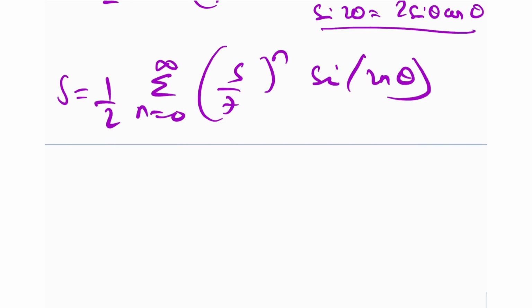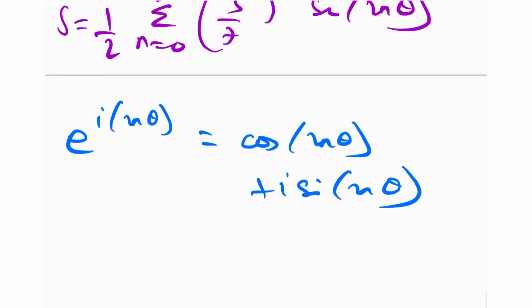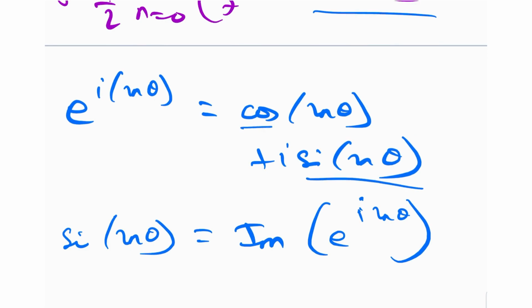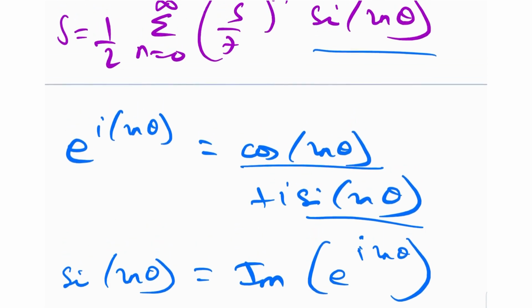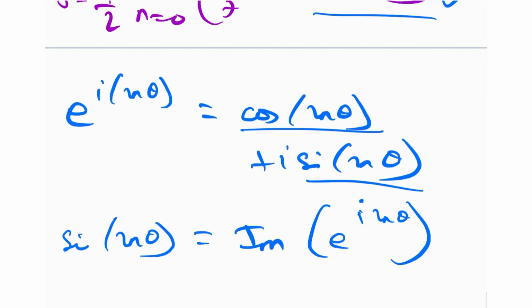Okay, great. Now there's a little bit of an observation. So e raised to the power i times 2n theta, what will it be? By Euler's identity, I know that this will be cosine 2n theta plus i sine 2n theta. So can I write sine 2n theta, which by the way we have here as well, as the imaginary part of e raised to the power i times 2n theta? I mean, of course I can, right? Because the imaginary part is this and the real part is this. So sine 2n theta, which we have over here, is really nothing but the imaginary part of this quantity.